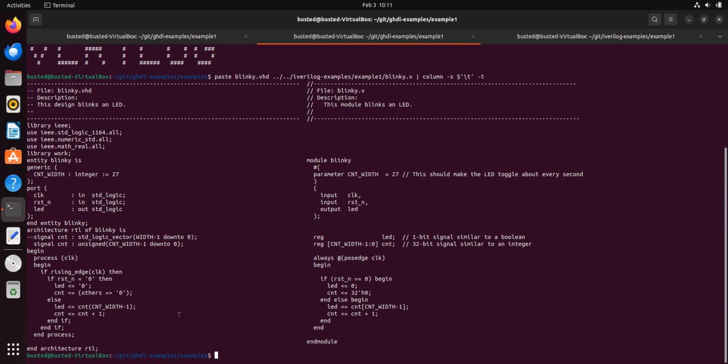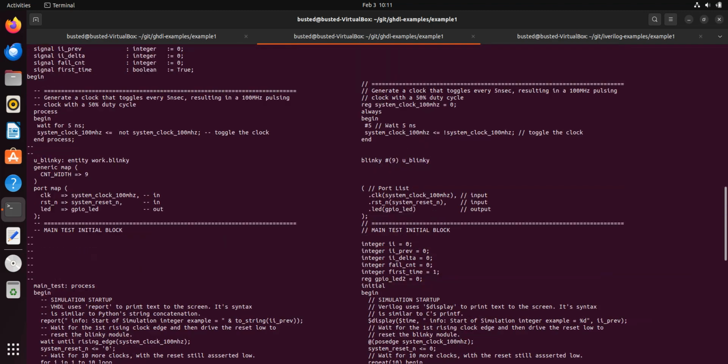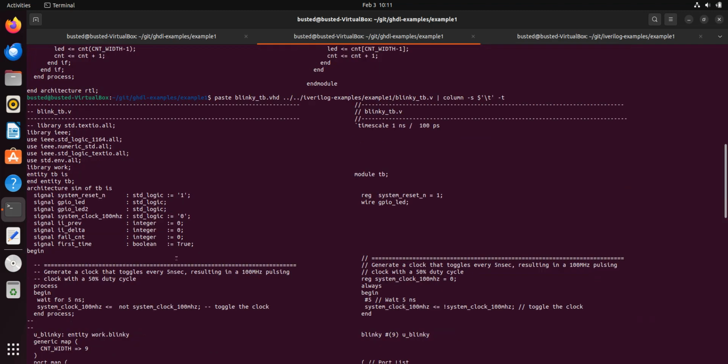Now let's take a quick look at two test benches. Here we go, and scroll up. All right, again, the comments are slightly different. In Verilog, they've got this notion of a timescale. So you set it to something like 1 nanosecond / 1 picosecond, or 100 picoseconds, or 1 nanosecond, whatever. They don't have that notion at all in VHDL. I don't think it loses anything because of it.